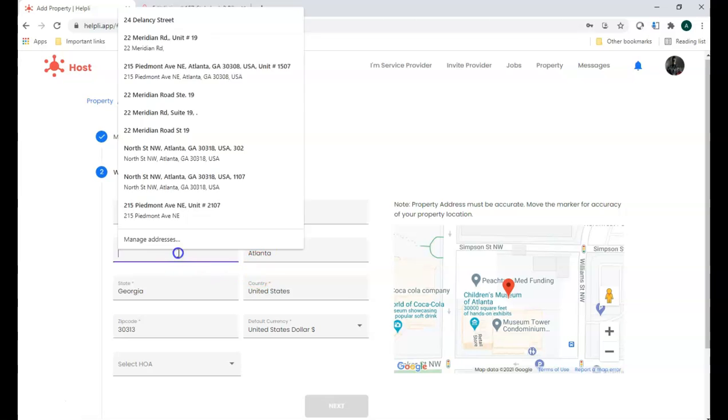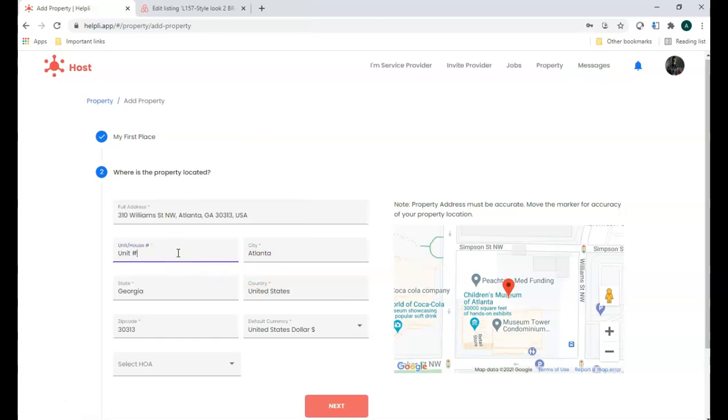All the fields get populated, and we need to mention the unit number we are showing. We can say unit number 2 or 3. This unit number is for reference, because the actual address of the building does not contain the unit number; it just specifies which unit we're talking about. And here, which is important, select HOA.